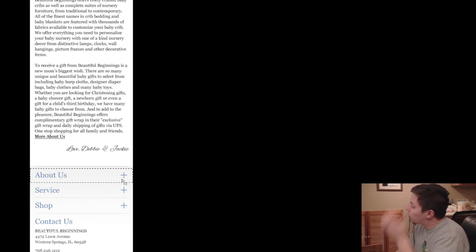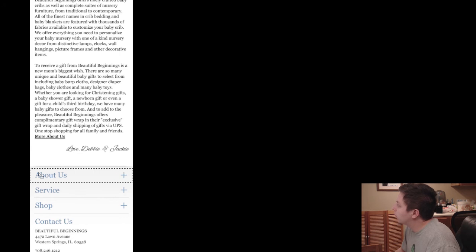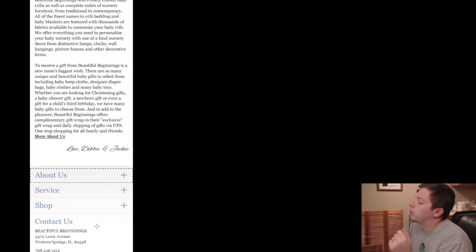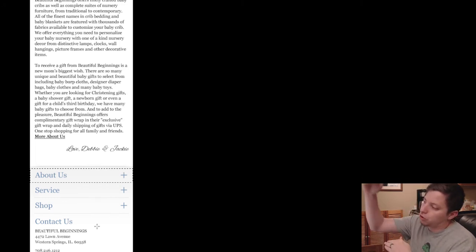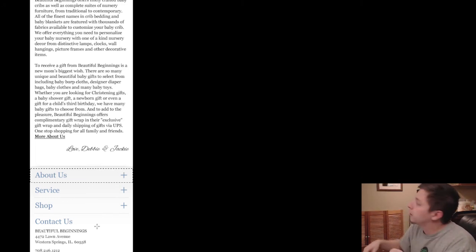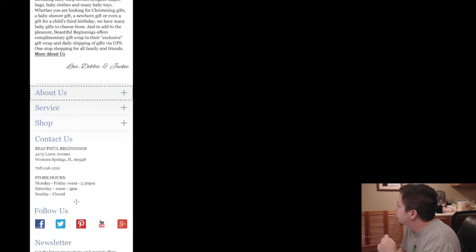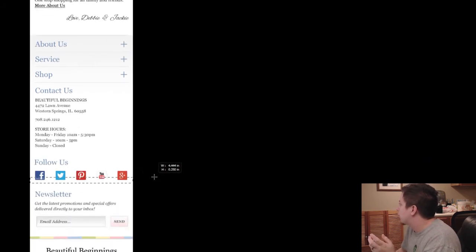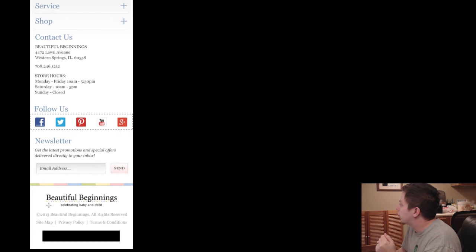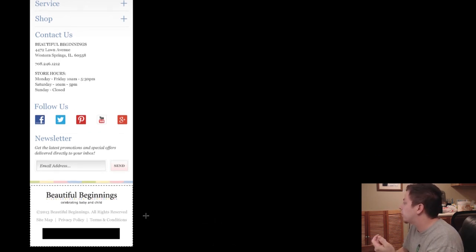I'm probably going to say open up, so the About Us stays exactly where it is, and its contents expand this part down, and then you click it and toggle, and it would zoom back up. Obviously we want that opening and closing effect. Looks like we've got some standard stuff right here, and then just make a basic footer.